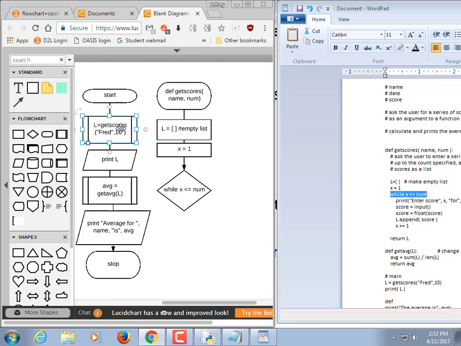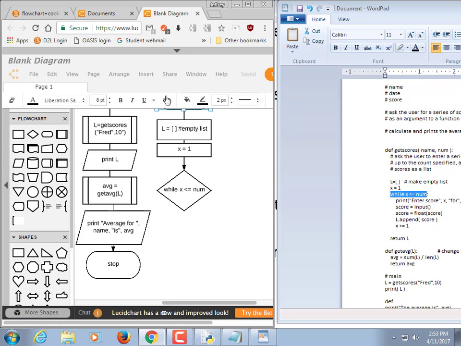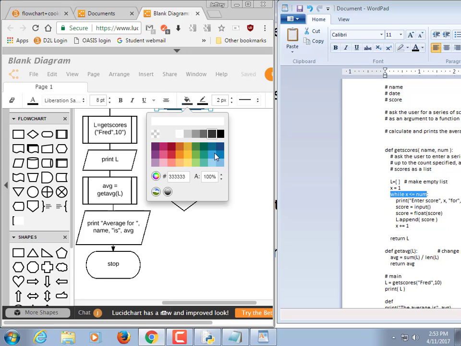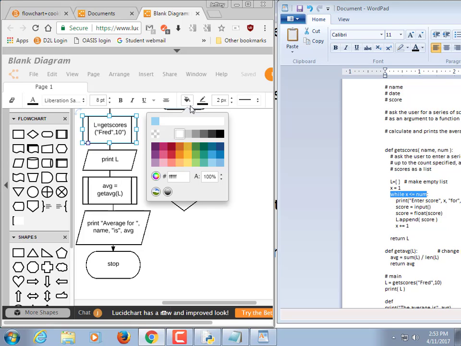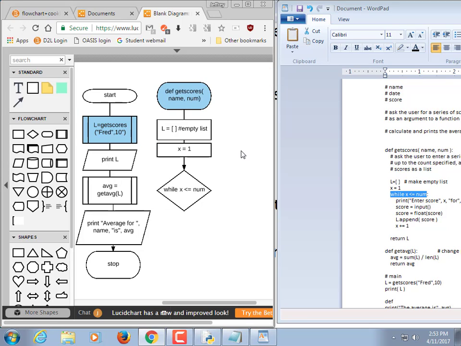Yeah, this is our in-class. Well, we're going to upload the PY and this. Personally, I like color coding my functions, so I'm going to color code that circle with the paint bucket. I'm going to make it pale blue, and I'm going to make the call to it pale blue. Do you have to do that? No, not at all. But when I look at the code, it will be instantly obvious where that code is.